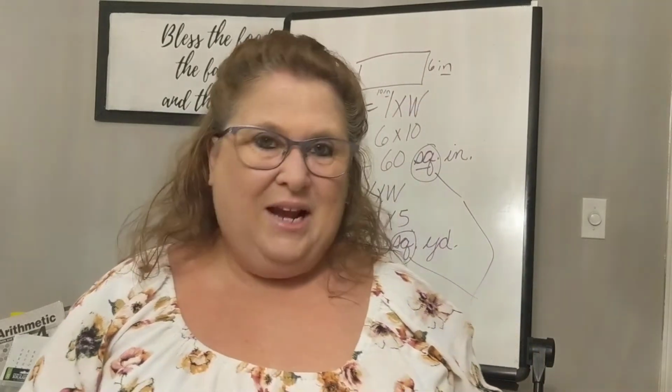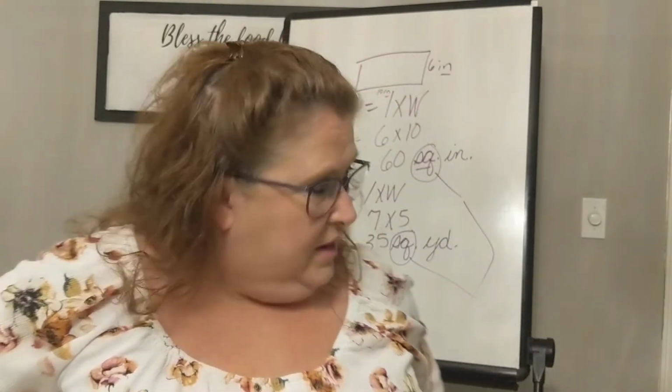For the next one, blank square feet equals 1 acre. That one you can look at the top and get your answer for. It told us it was 43,560. Letter B, blank square feet equals 1 yard. How many feet are in a yard? 3, and 3 times 3 is 9. So 9 square feet equals 1 square yard. And then for letter D, blank acres equals 1 square mile. You can look up there at the top of your book to get that answer. 640 acres equals 1 square mile.